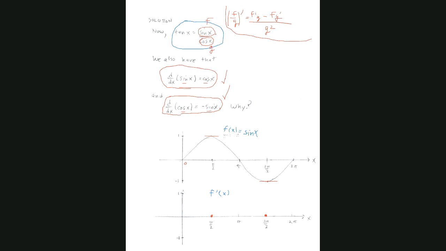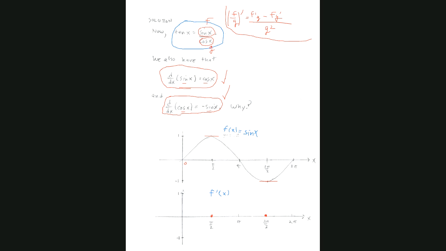So I'm plotting points for my derivative function, and I want to plot enough points so that I can connect the points and draw the derivative function, f prime of x. That's what I'm doing. Okay, but we need a few more points, right? It's like Wheel of Fortune. We don't have enough information to solve the puzzle, right?